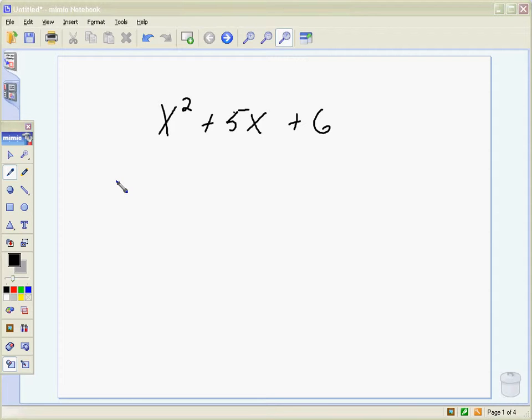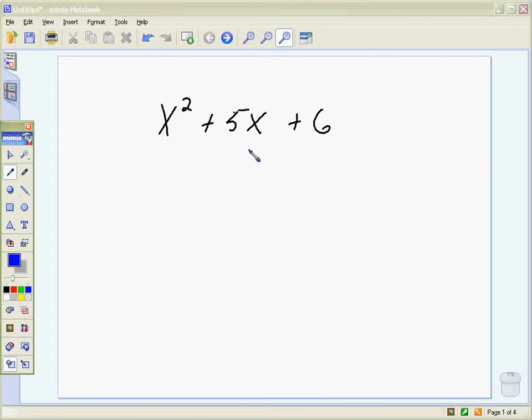Factoring, and we're going to talk about the easy case. The easy case is when the number in front of the x squared term, or your variable squared, whatever variable is being used, a, b, c, x, z, whatever, is a 1. Then we can do the easy case. Now when it's a 1, there will be nothing there. We call that the understood one.